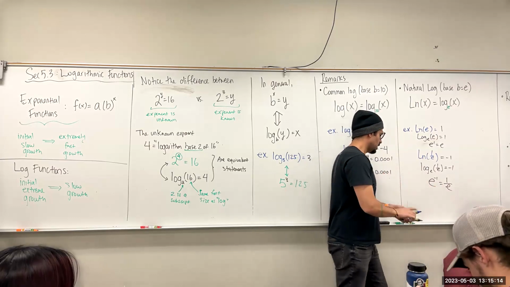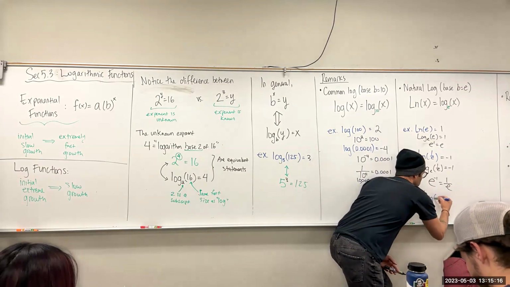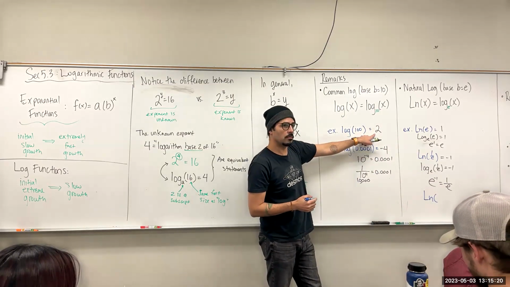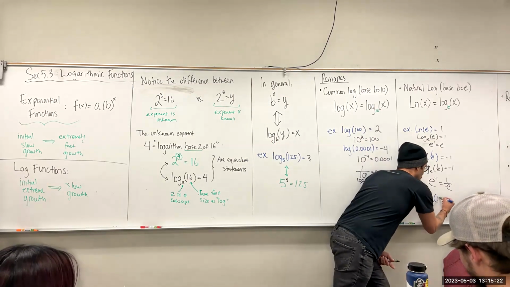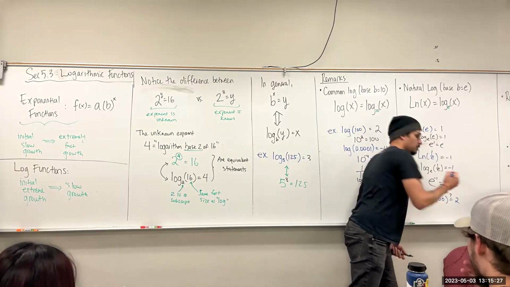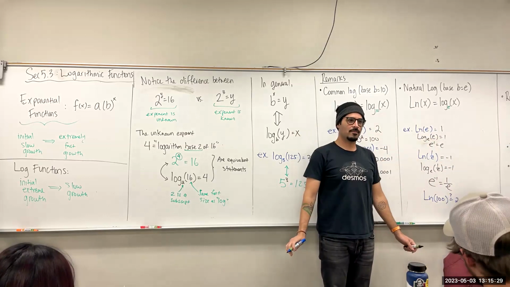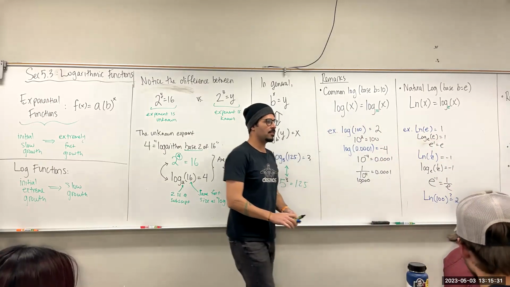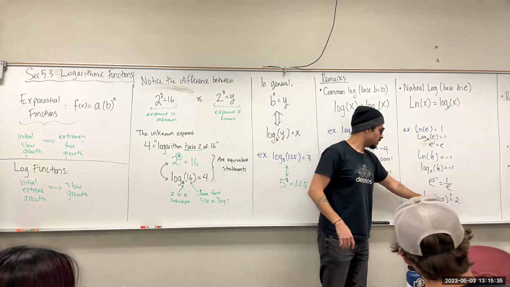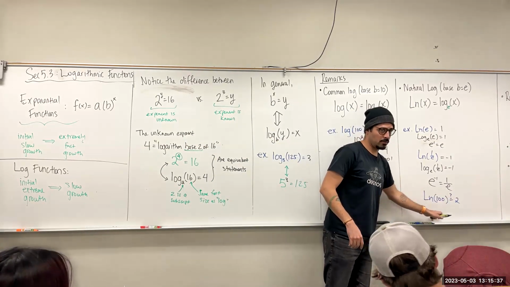Okay, now let me have you do this as an extra one. See how here we did log of 100 equals 2? Would ln of 100 equal 2 as well? Before you click anything on your calculator, let me have you think: if this equals 2, and I put this in the calculator, will it also equal 2?